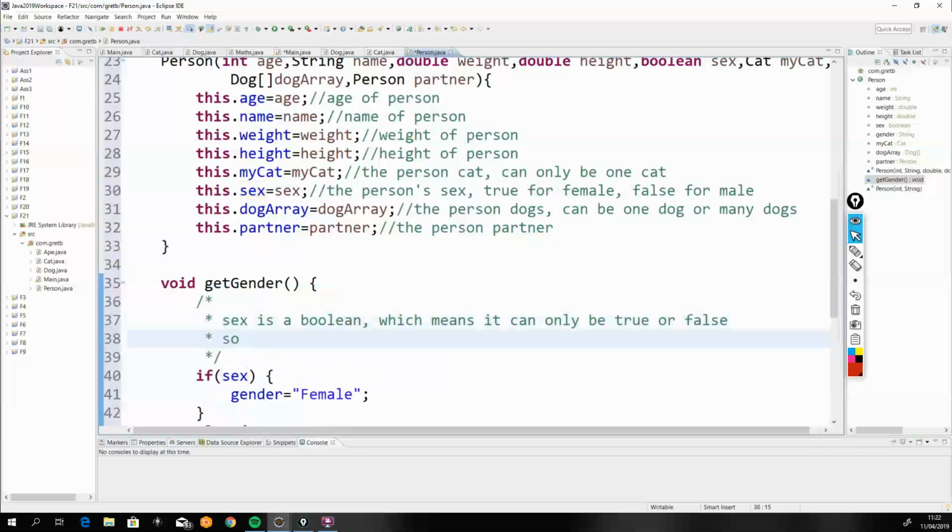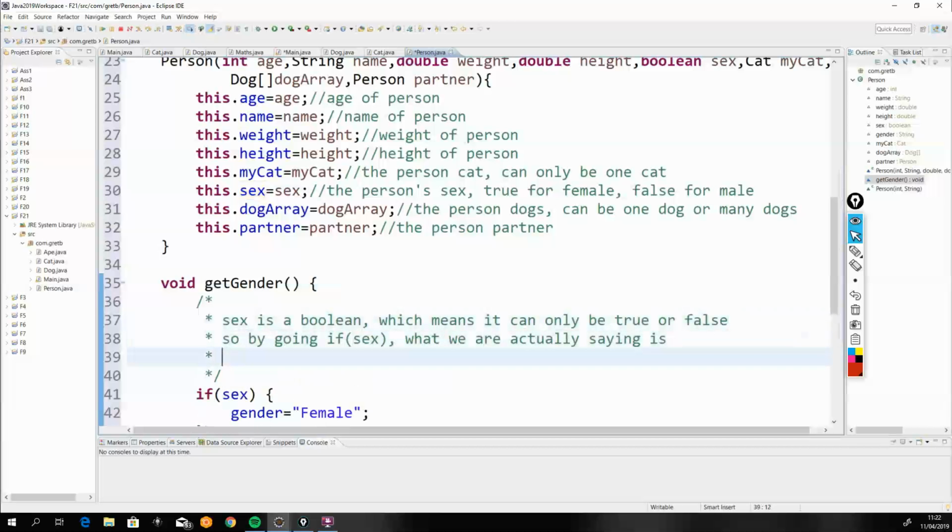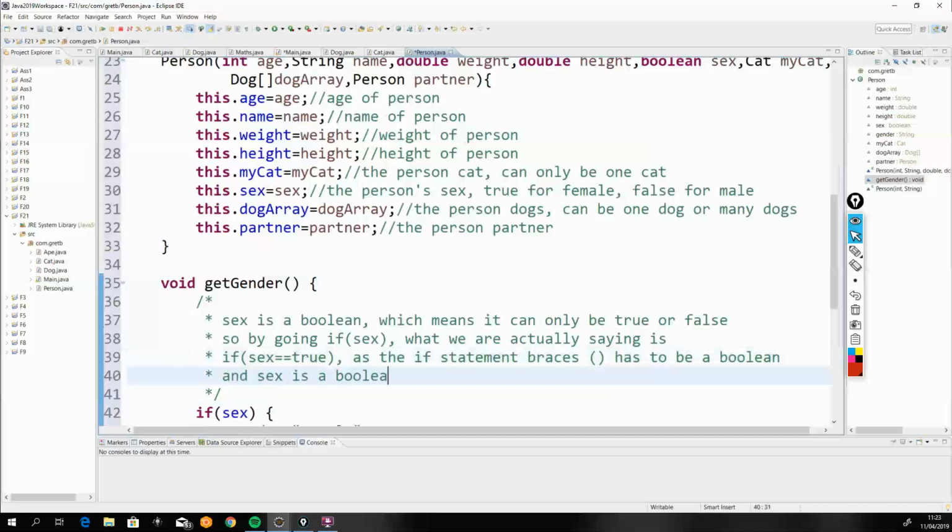So, by going if sex, what we are actually saying is if sex is true, as the if statement braces, which is these guys, has to be a Boolean, and sex is a Boolean.